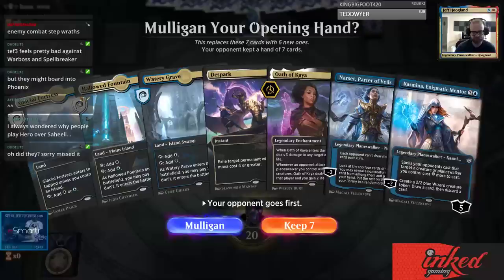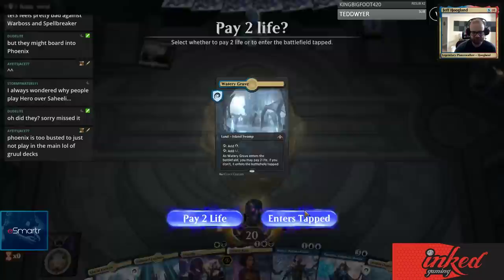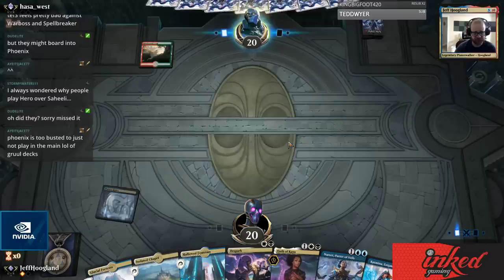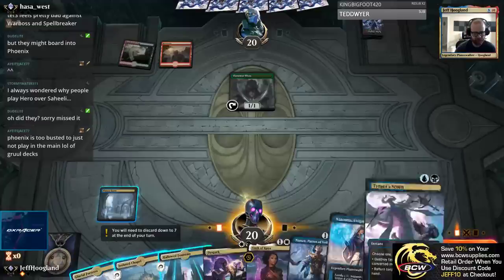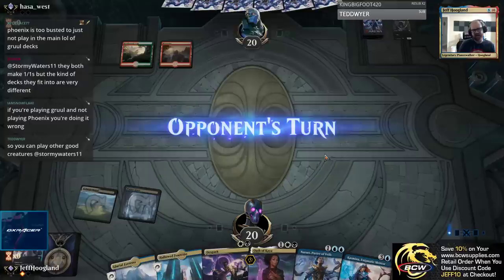It's not amazing, but I think it's in the range of keepable. We don't have that many 2-drops in our deck, so mulliganing for 2s aggressively seems mediocre. Perfect. Okay, just go ahead and kill this. Keep them off of... Well, I guess if they Phoenix next turn, I could just despark it. So maybe that's fine to just leave them.